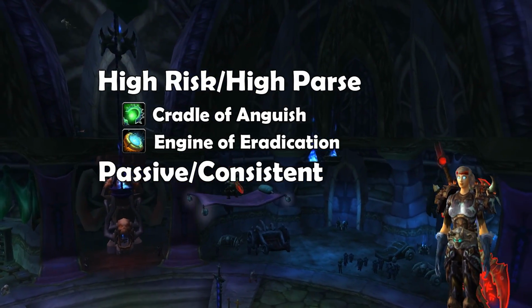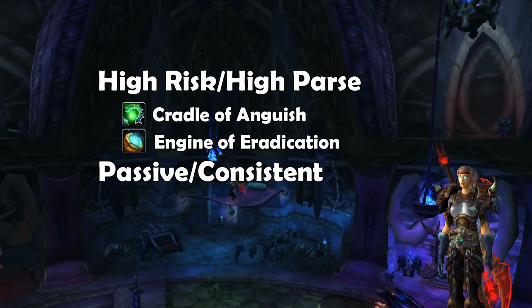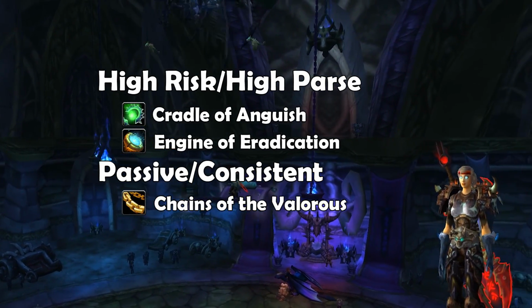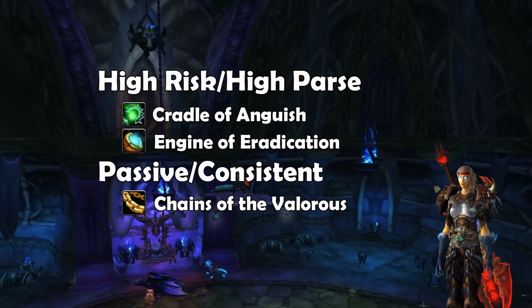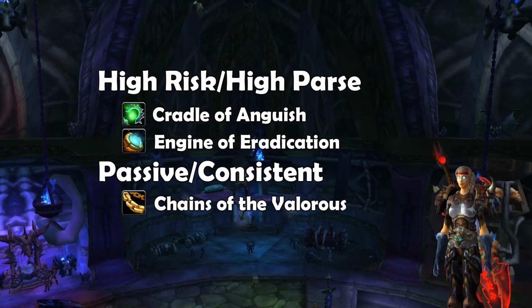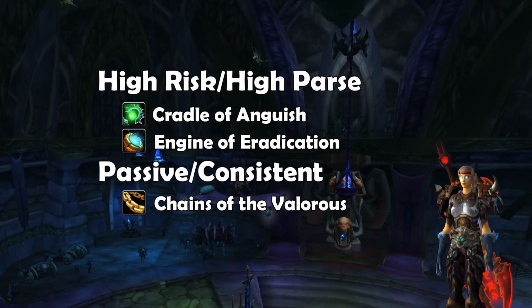However, if you are on a progression fight, passive and consistent trinkets are going to be the ones you're going to want to run most often, and that's any stat stick. Probably Mastery. Let's be honest, Mastery is our best. So you're really going to want to run a Mastery passive / consistent stat stick. So those are the situations where you're really going to be picking different trinkets depending on your goal in a fight.